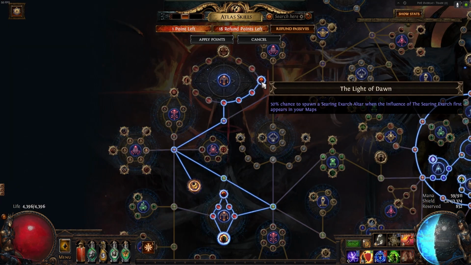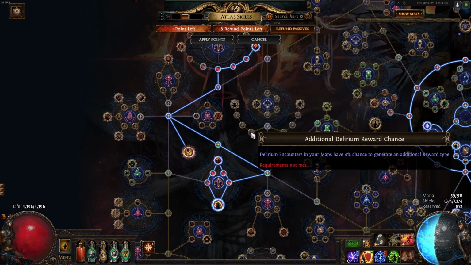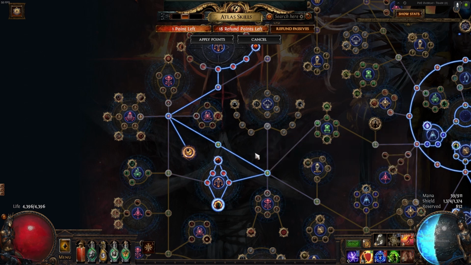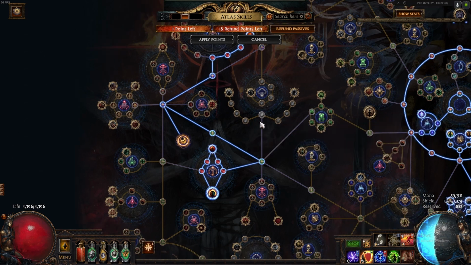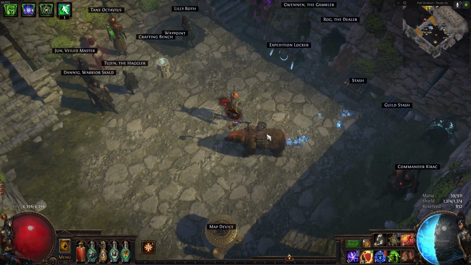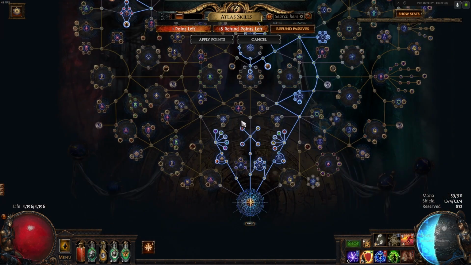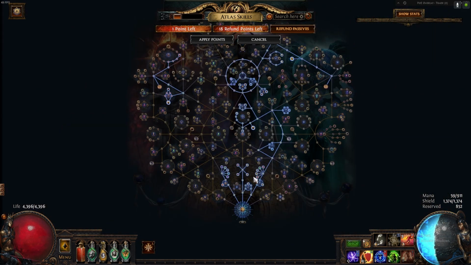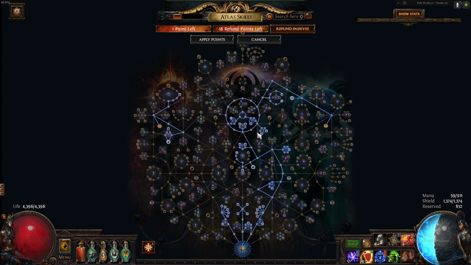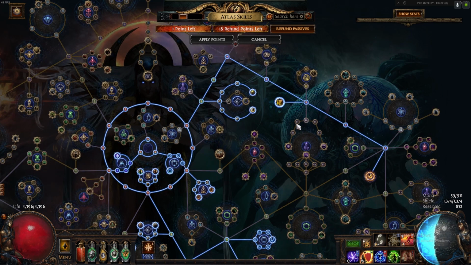I am also running Searing Exarch, and this is because they have the altar, which can make monsters drop a weakened sextant. And I'm sure you guys realize by now, but they are super expensive this league. I think it's like 4.5 chaos each right now. And I also have some strong boxes nodes because you can never go wrong. It adds more monsters, can drop scarabs.